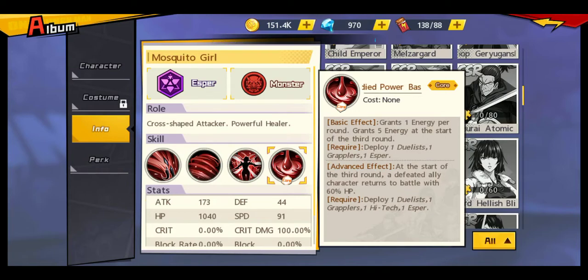This 4 energy will let us put 2 ultimate skills. At the third round we will be granted 5 energy, so we can put more ultimate skills. And the advanced effect is the most useful effect. At the start of the third round, a defeated ally character returns to battle with 60% HP. So if a character is defeated or dies in the first two rounds, then at the third round the character will come back to the battle.